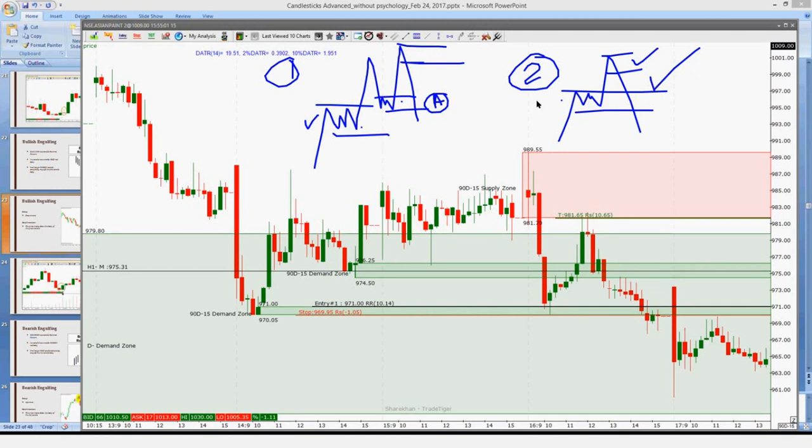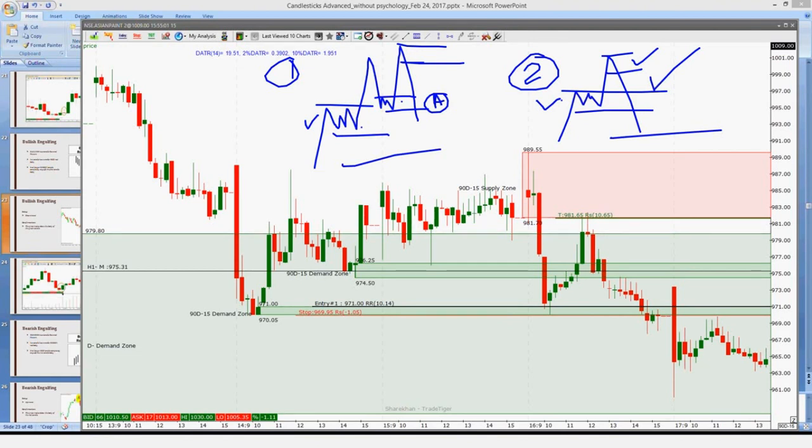Suppose 2 is tested once and after some time it is engulfing. Anyway, it is an authentic zone. If it is tested, I don't care. Still, if it is ultimately getting engulfed, then I'm going to give more weightage to this price action than this one. It is just about authenticity and inauthenticity. That's it. Whether it is tested or not, I am not bothered about it.